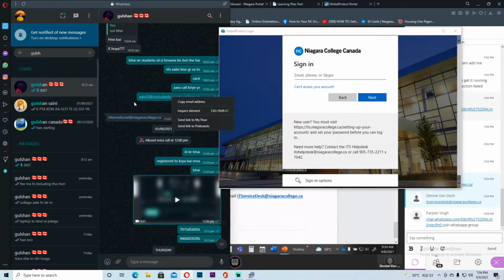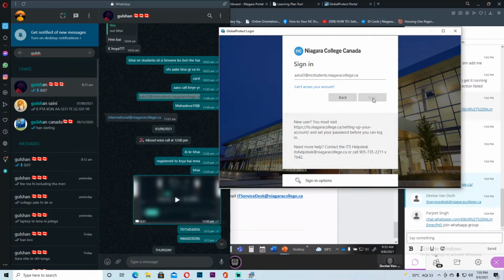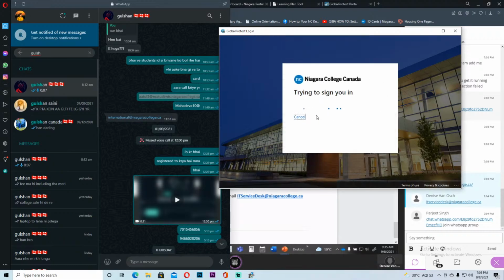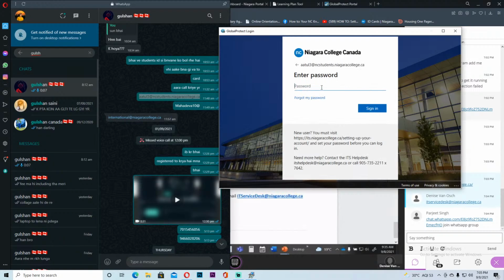Make sure that in your email you include the program that you're in. Tell them if you have a college-issued laptop, or if you are outside of the country, make sure that you make them aware of that. Give the student number and a phone number that you can be contacted at. That's going to be very important for them to resolve the issues that you're having with this.